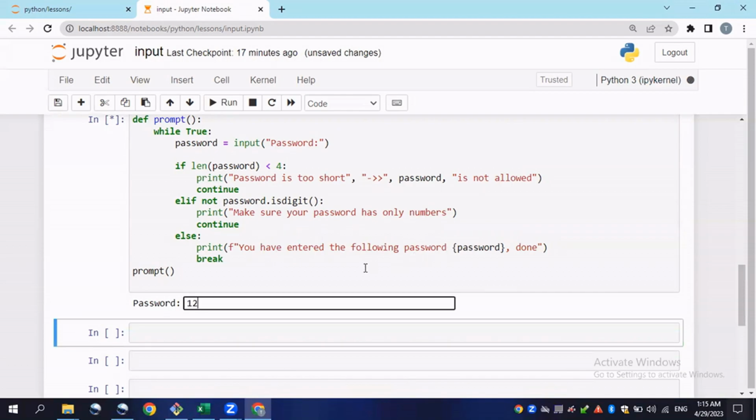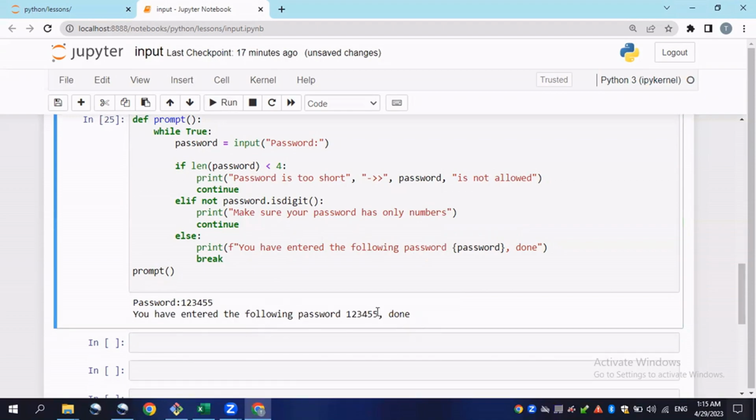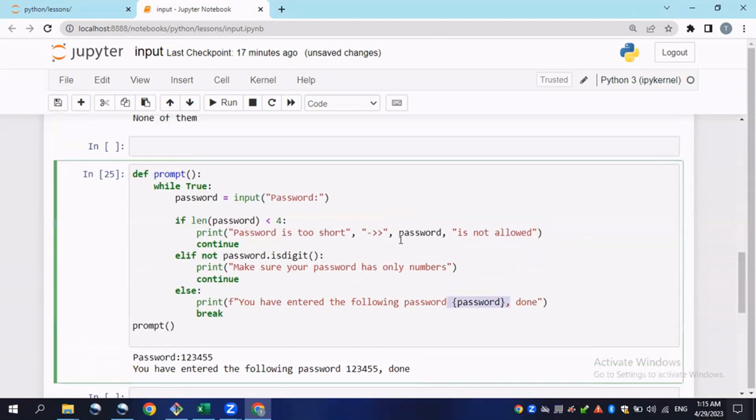Click enter. If I type in something and run it, you will see that our code will work again with these curly brackets here. It's an easy way of working with variables and text combined.